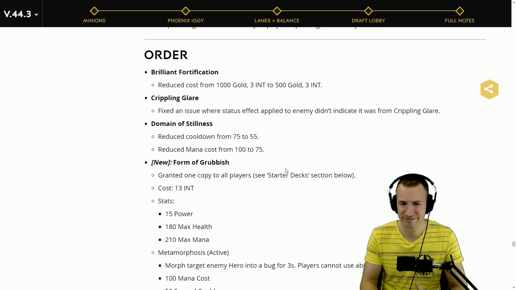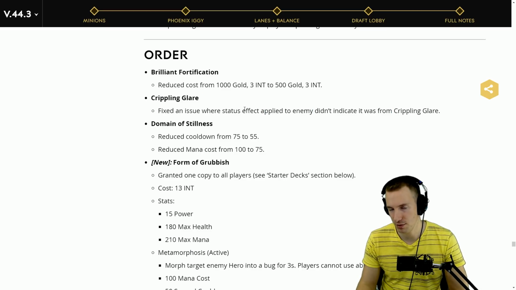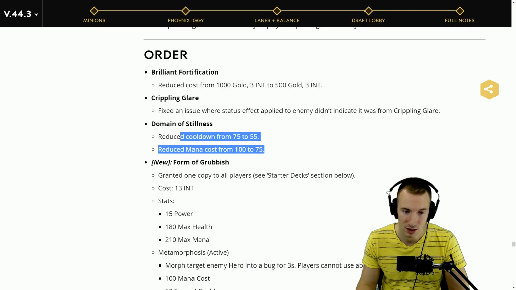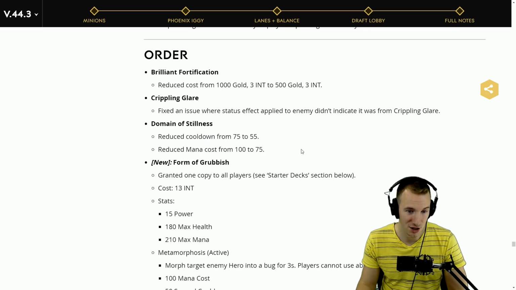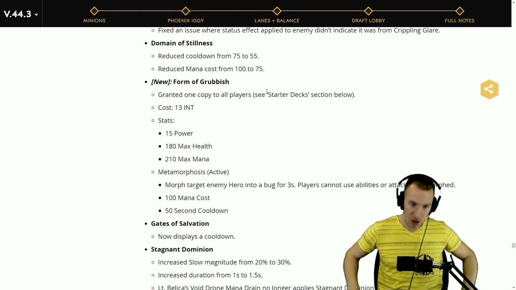Crippling Glare. It was just a status effect bug. Domain of Stillness. Reduce the cooldown to 55 seconds and reduce the mana cost. So there's a lot more reasons to use Domain of Stillness now. Definitely an option.